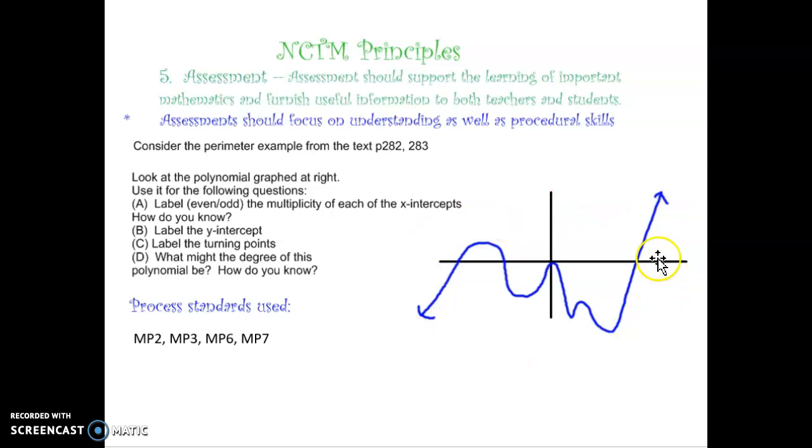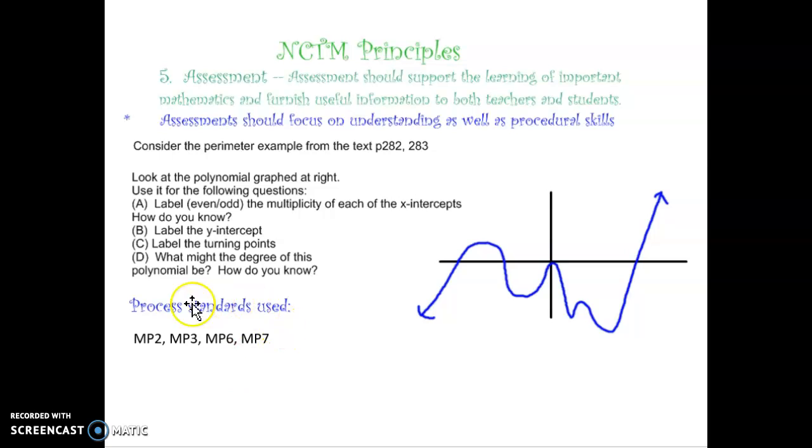On the other hand, if I draw a graph and I ask them questions about this graph that I'm not giving them an equation for, that opens up everything. Now, all of a sudden, they have to have truly understood what a turning point is, or how the turning point helps you know what the degree is, or how the end behavior helps you know what the degree is. All of those things that I could ask in a straightforward way, I'm now asking in sort of a backwards way to assess my students' understanding.